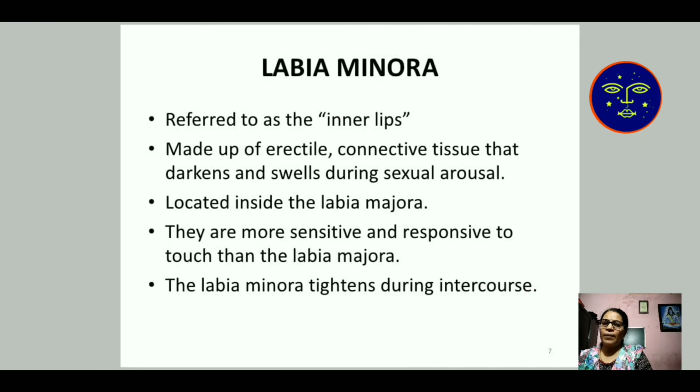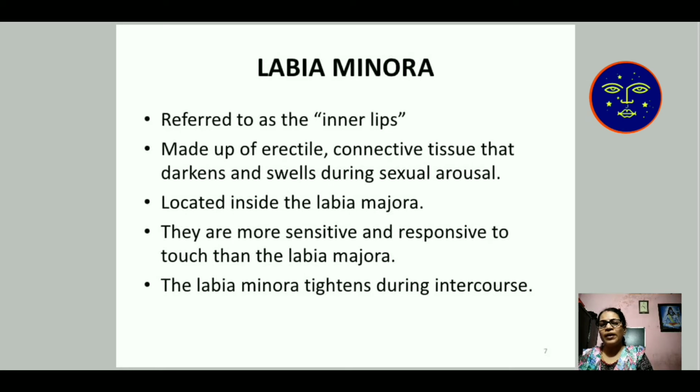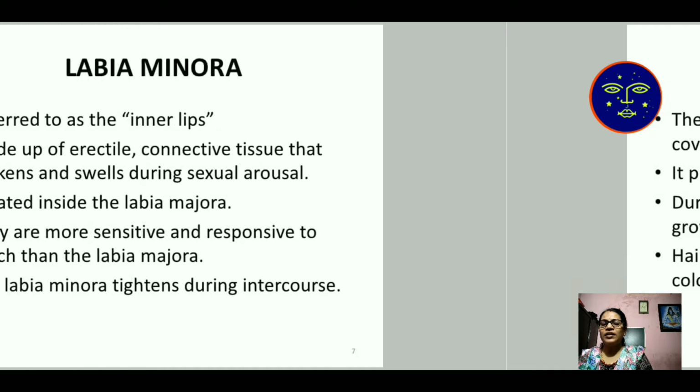Then the labia minora. It is also referred to as the inner lips, made up of erectile connective tissue that darkens and swells during sexual arousal. It is located inside the labia majora. They are more sensitive and responsive to touch than the labia majora. The labia minora tighten during intercourse.